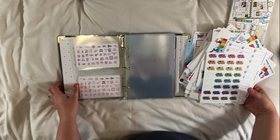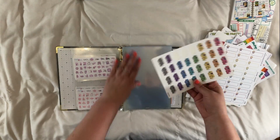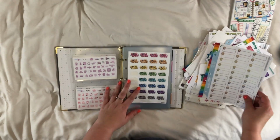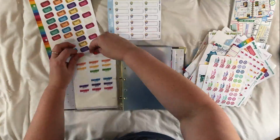All right, and then once I have the pile that I am going to bring with me, I will put it in the binder. If it is on its own like this one, I will just stick it into one of the page protectors. And if it clips in, I'm going to first sort it by shop and then put all the shops together after all the page protectors.